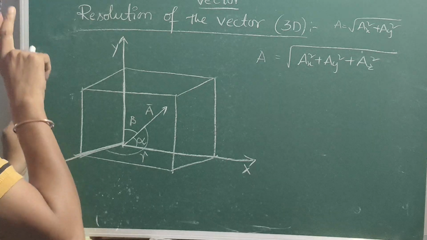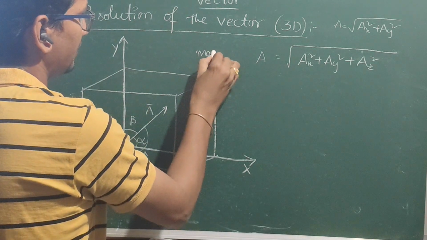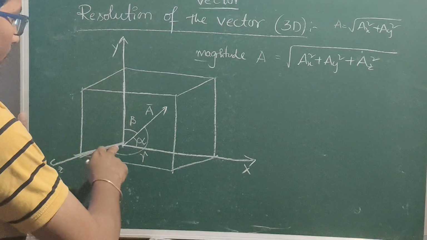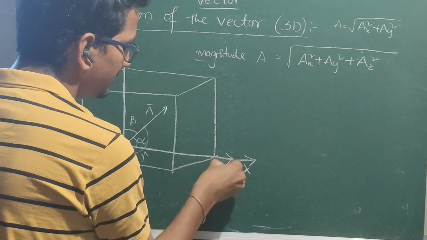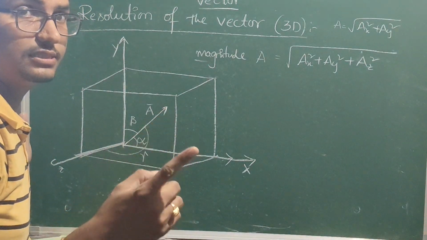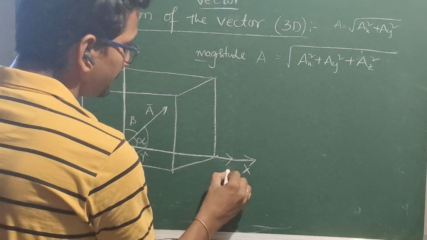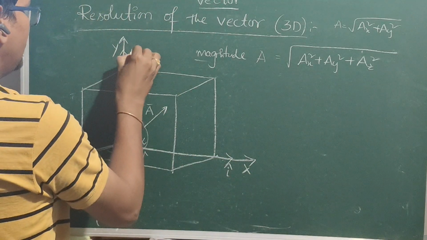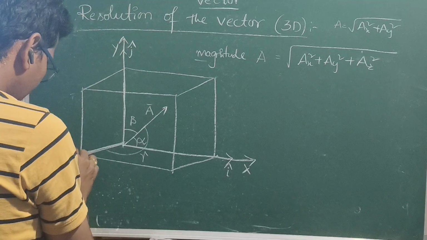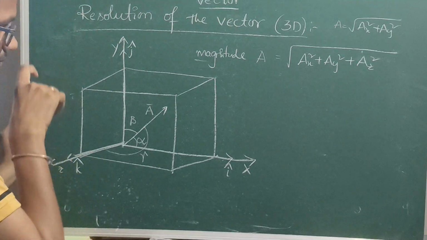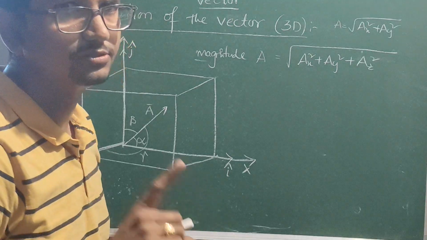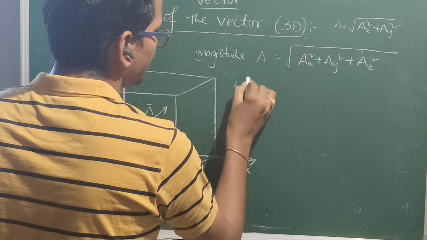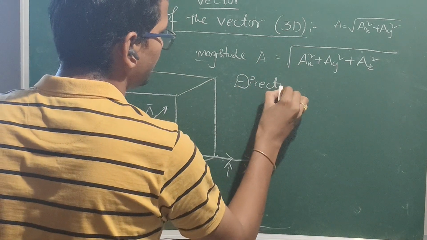We want to find the direction also. This is the magnitude of the three dimensions. What are the directions? Along the x-axis, we already discussed unit vectors in the previous videos. Always, x-axis means what do we need to represent with the unit vector? i cap, y is j cap, and z indicates k cap is the unit vector. Unit vector means whose magnitude is 1. It shows the direction.